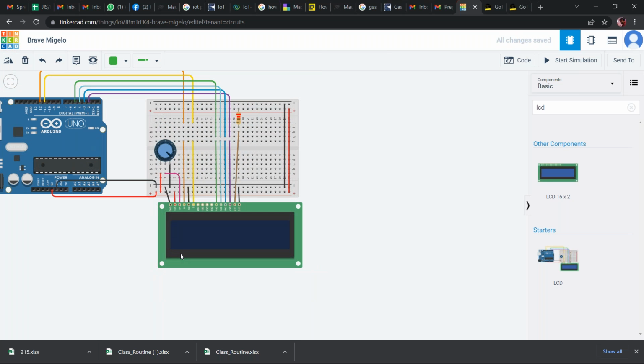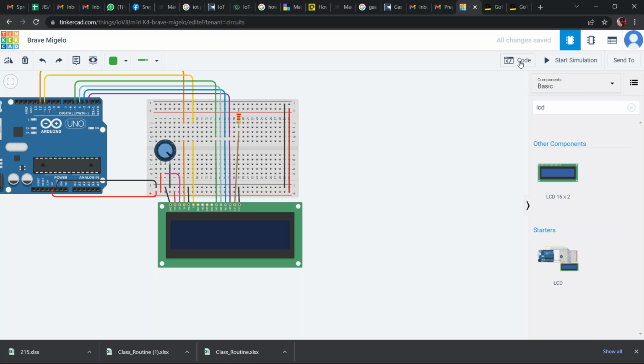And then there are 2 LED pins. First one is LED cathode, and second one is LED anode. LED anode will be connected to VCC, and the LED cathode will be connected with ground. Okay, these are the full LCD connections and LCD diagram.